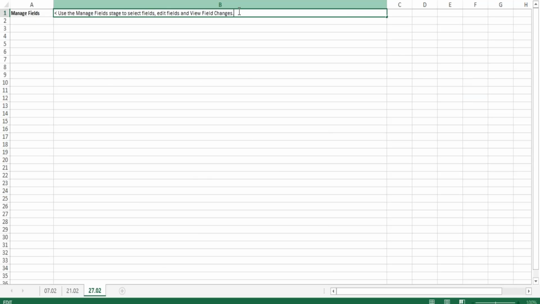So it is therefore recommended to add a manage field stage at the beginning, in the base data set, to identify any changes in the data source.